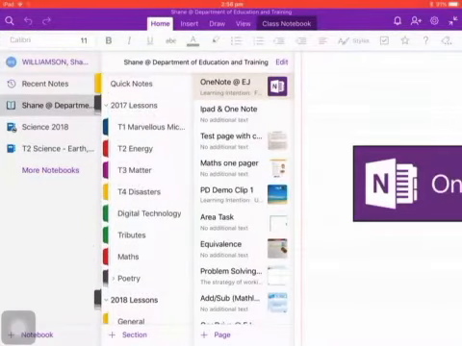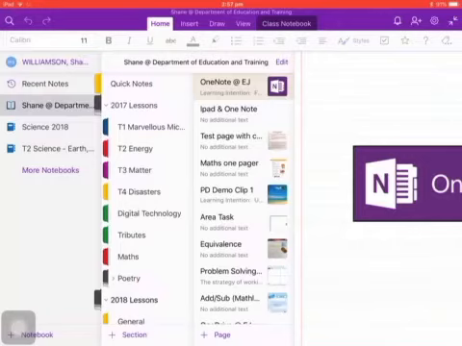So you're actually accessing exactly the same data at the same time. So you can have a OneNote open on your laptop and be updating it from your iPad at the same time. That's quite a handy thing with the cloud. So if you want to add a page or start a new page, you can do that just down the bottom like you do on your laptop.